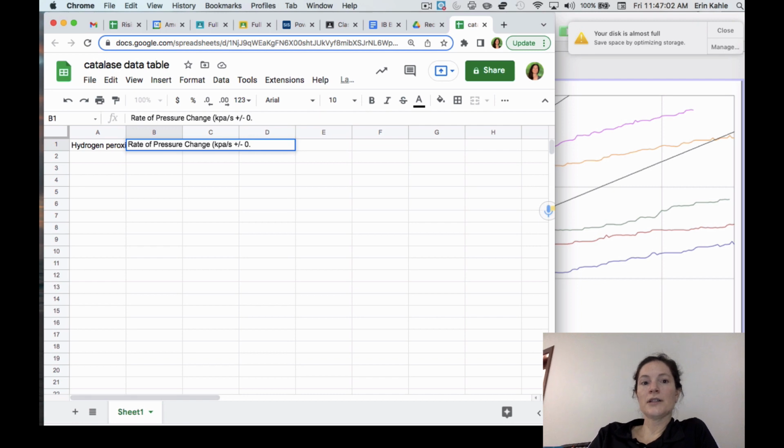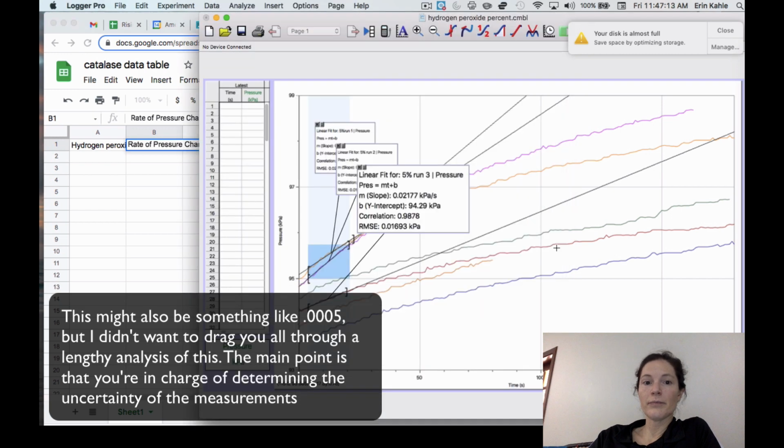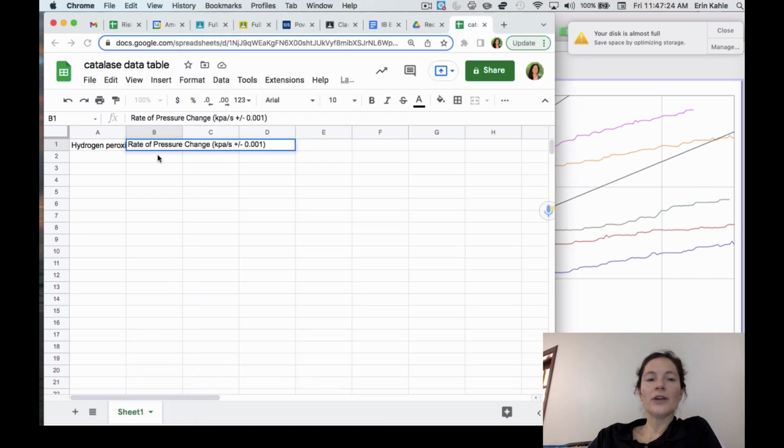I think I'm going to say it's this. What I'm going to list here, I'm going to list to that decimal place. And then I'm going to say that that is uncertain based on looking at some of these and seeing by how much they change. Write something in there now, but if this doesn't quite make sense, we can talk about this a little bit next week. But the idea here is how uncertain is our measurement.